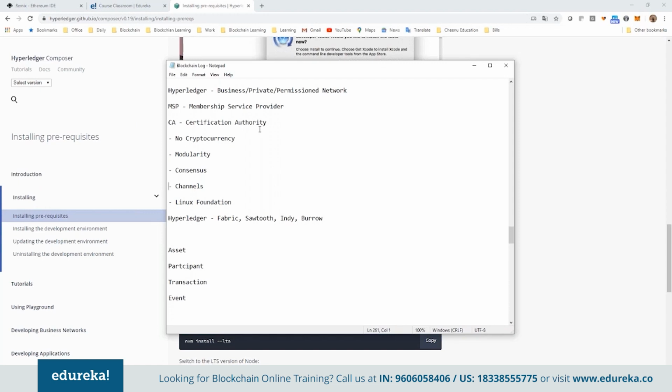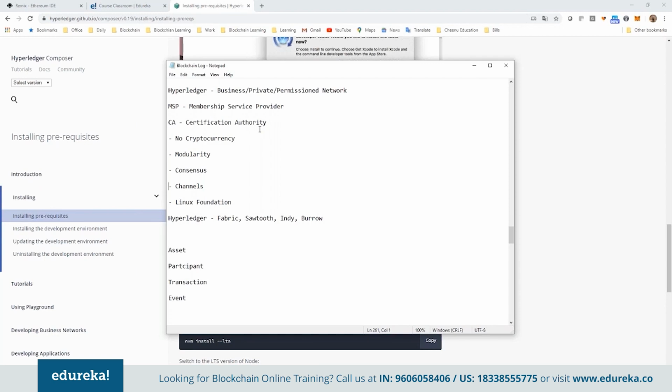Within a single blockchain network, you can run multiple networks together. For example, there are say 5-6 different departments in an organization. One is your finance department, another is your HR department, the third is your operations department. Although there are some entities which can exchange information among themselves, not all entities should be seeing that information. For example, HR can only disclose the salary information to the manager of the operations team and not to the entire operations team.